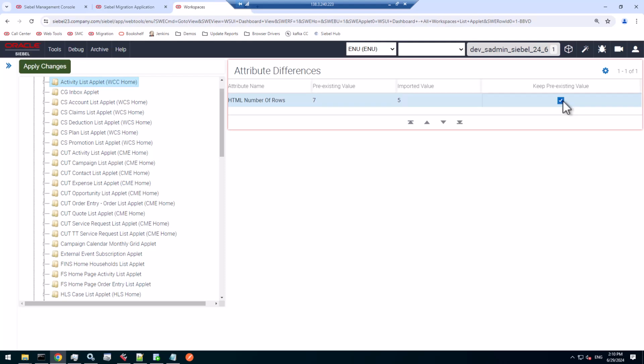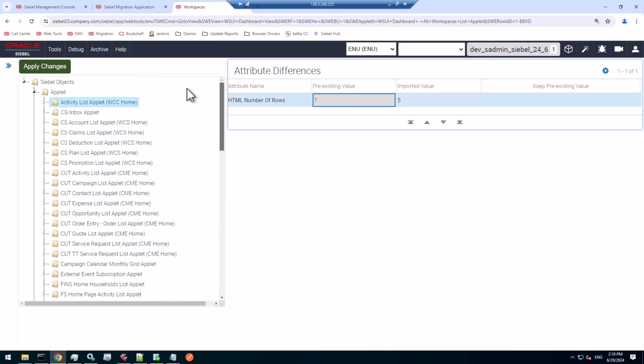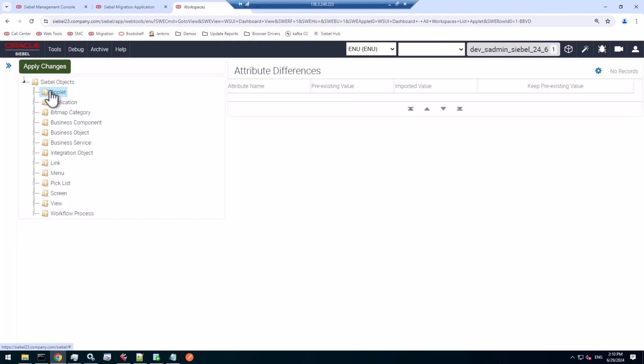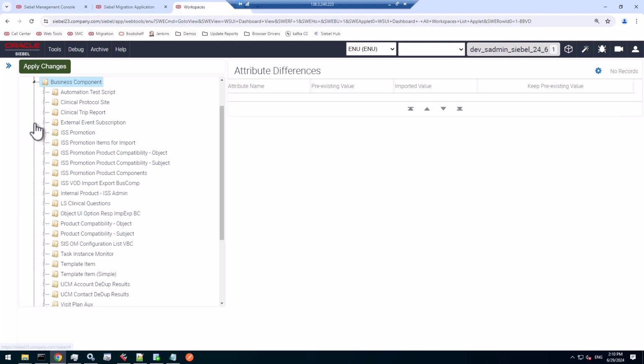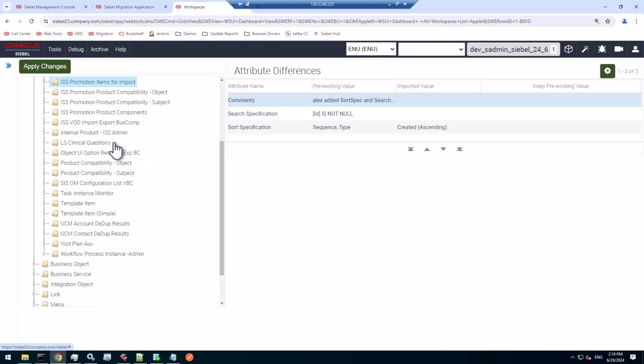However, I don't want to do this, so we will have plenty of options here to actually do this. So applets or any object type that is listed here has changes, including applications like Siebel Field Service. So as we have said repeatedly, if you have modified any of these standard objects, take a very close look and understand what happens. So we have one business component that we know we have modified in our example video. So check out that video if you haven't seen it.